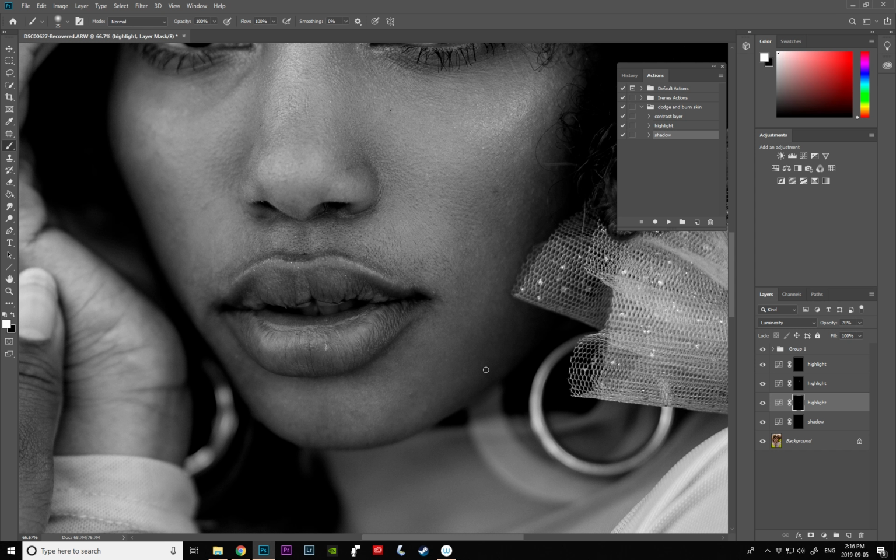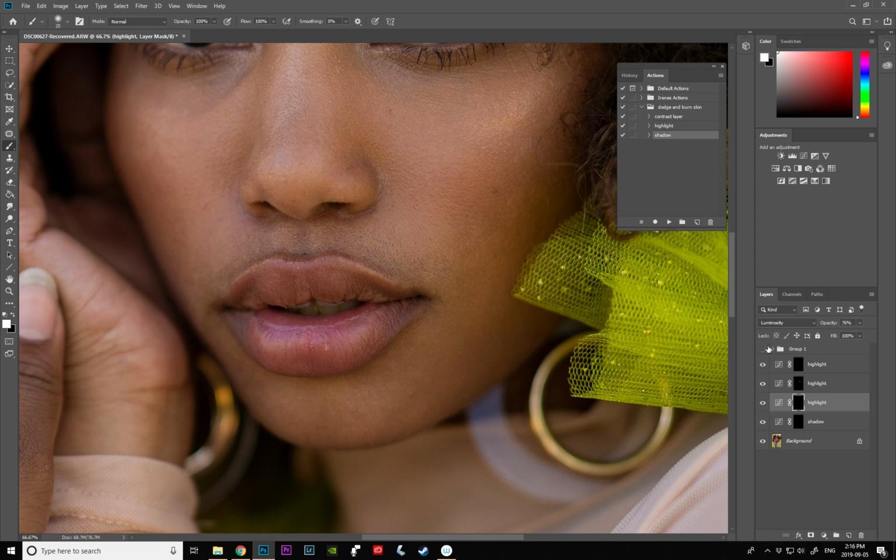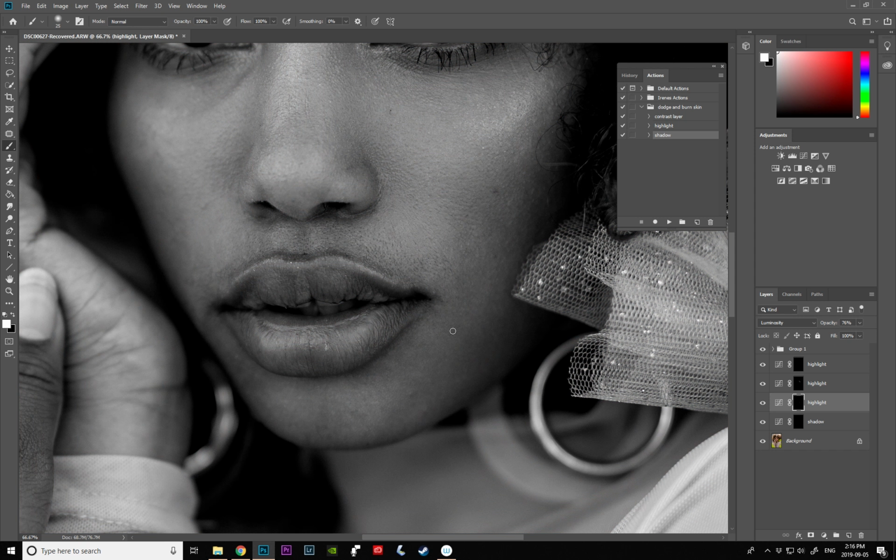And again, when you go a little bit further, you can work on the bigger areas like I am right now. And then again, you can toggle between the contrast layer and the original to see if we need to do more work. After I've toggled it back and forth, I realized that this area right here needs some brightening as well. I think you really have to just train your eye to see those imperfections and see where the light is falling in the wrong places. This area right here is a little bit darker as well, just a bigger area overall. So yeah, I would definitely go bigger areas first and then work on smaller areas. I think that works really well.